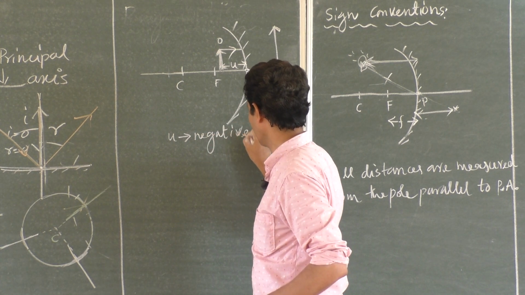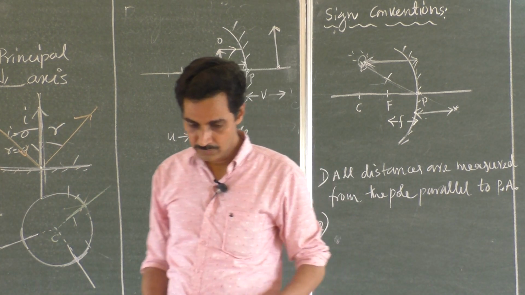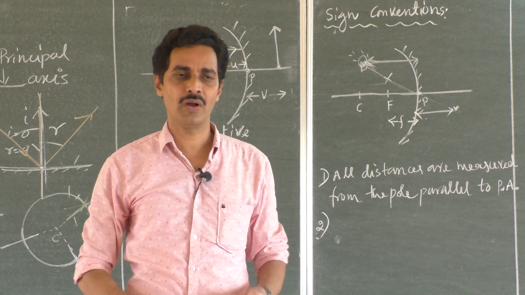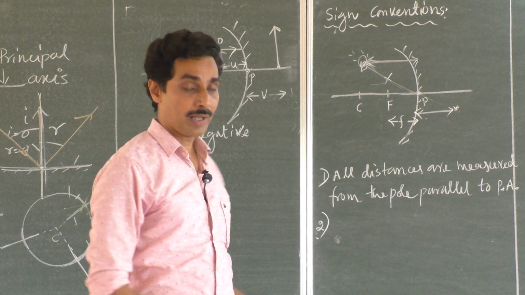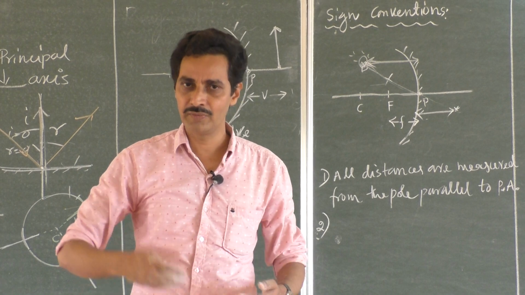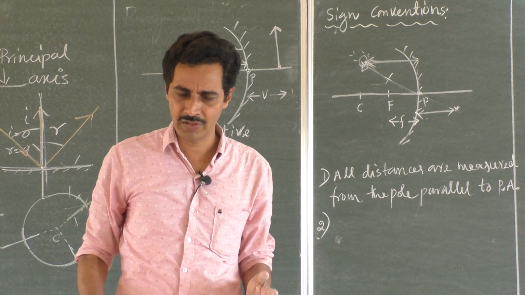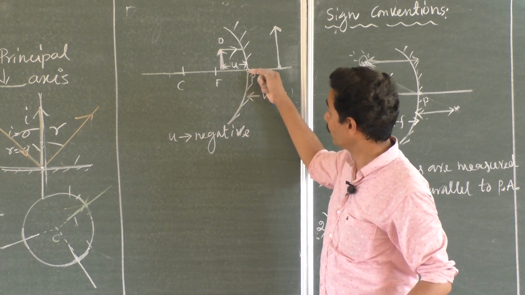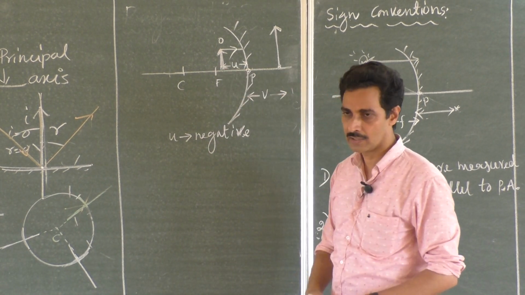Right? I will keep on explaining this, okay? You will have a lot of confusions in between. But after reaching a certain stage, after solving some problems, after applying all these sign conventions here and there, every doubt, one by one, will get cleared. You will have a lot of doubts in your brain in the beginning. Distances measured opposite to the direction of light are taken negative.